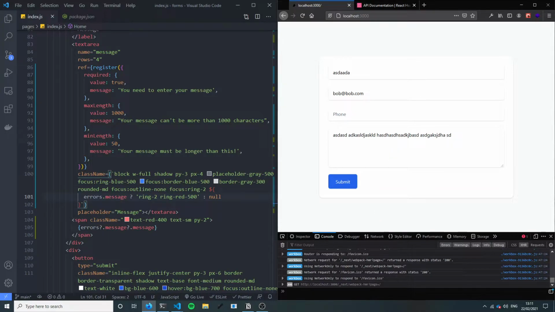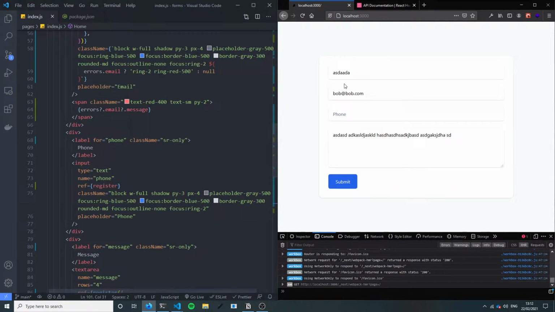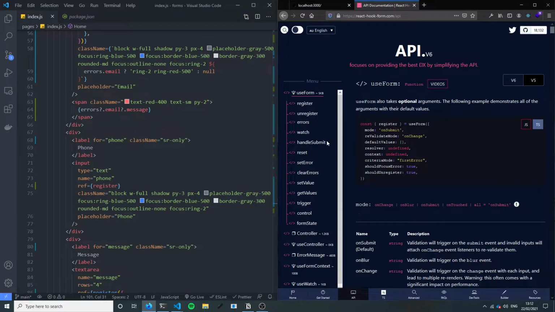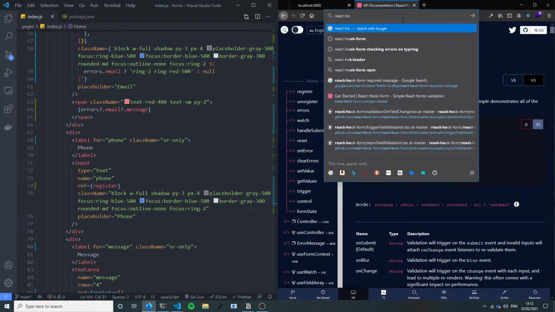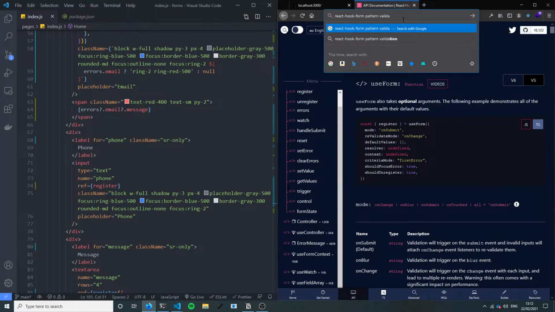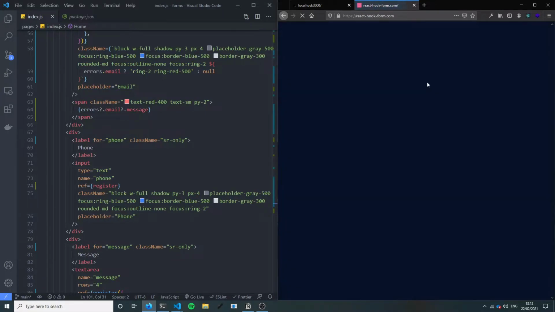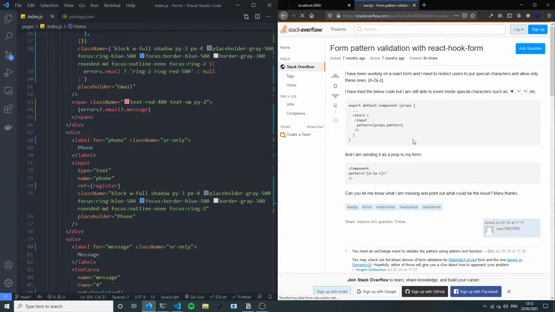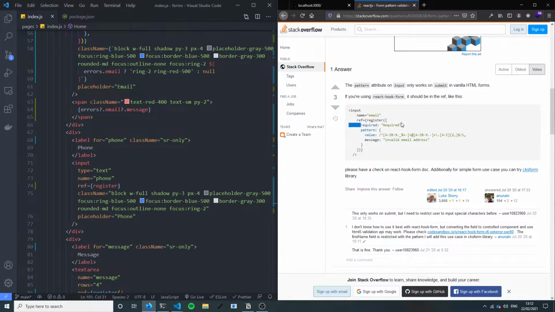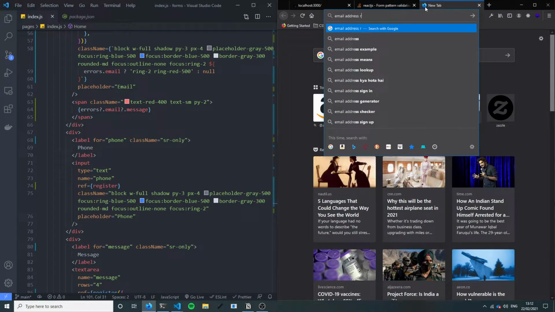So we've now got our front end working. So we've got our error handling. We could again use regex to check for the phone number being correct, to check that this is really an email. And React Hook Form has pattern validation. So in the API, React Hook Form pattern validation. So as an example of that, where is it at? Form pattern validation. So required, and then a pattern value with a message is what you'll do. So email address, regex.